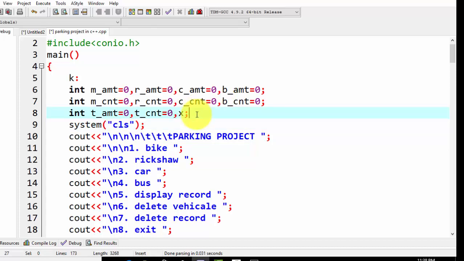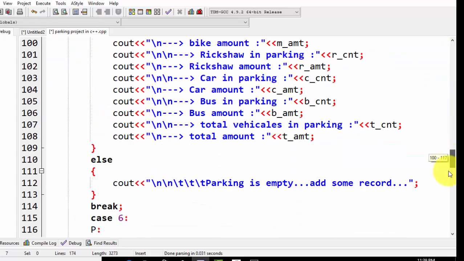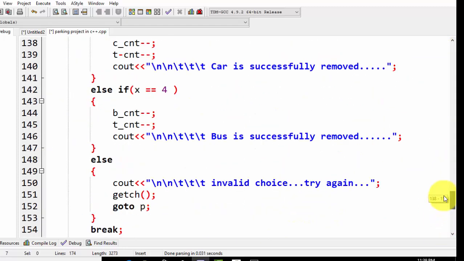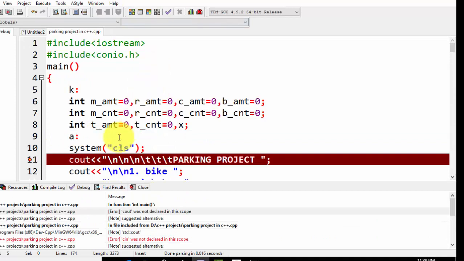But before that we have to choose our position for taking us to the particular position. So what was the A, and A I will declare here. Okay, so basically we have created a parking project. So I will compile and run and see.